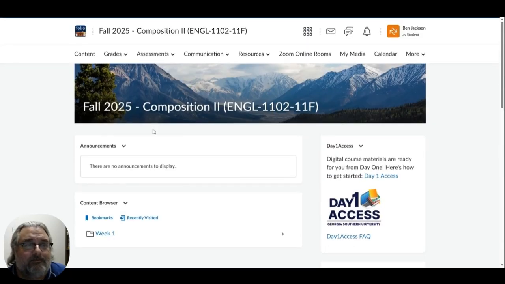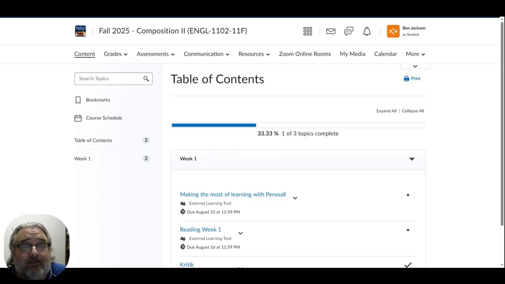Okay, so the next thing you're going to want to pay lots of attention to is the Content button. This is where all of your assignments and that kind of stuff are going to be due, all right? So some information around here. You will see more stuff populating here, including the course syllabus for you, information about me, my office hours for your courses, that kind of stuff, how to contact me. All of that stuff will be filling in up here. So that will all be available to you all of the time.